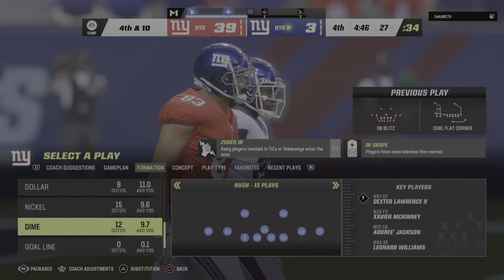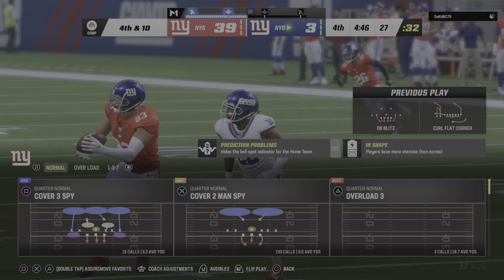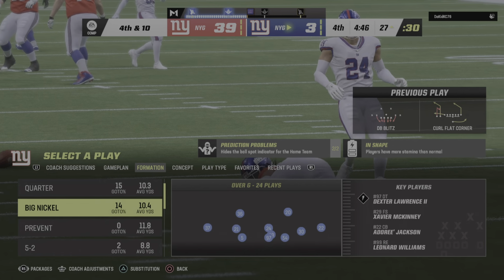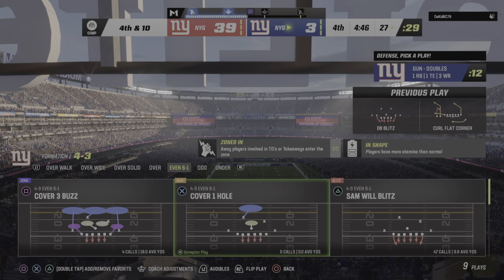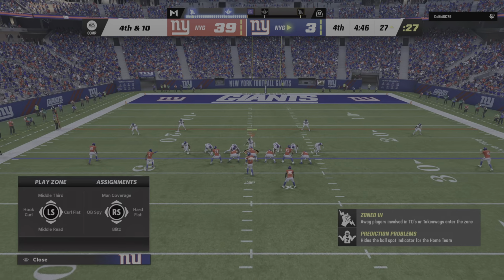Well, how about the coverage we just saw break out on third down? Dime defense, blanketed the field with extra defensive backs and speed, unable to find an open hole to complete that pass.